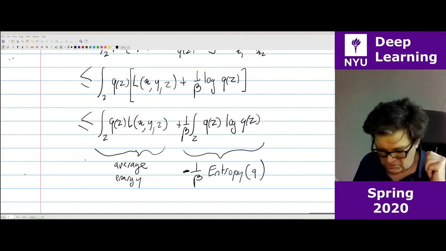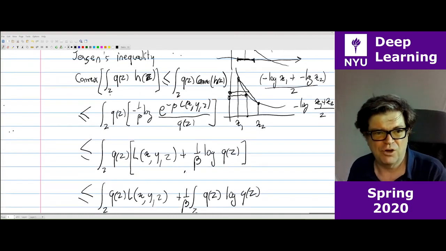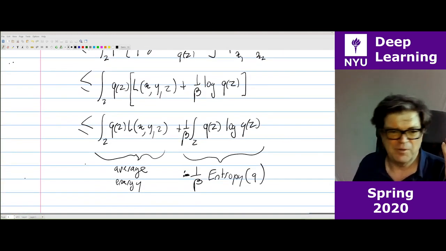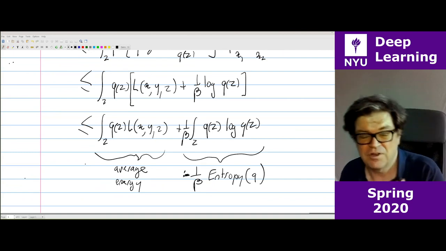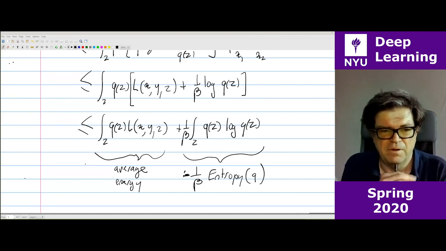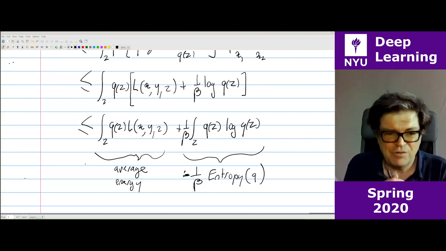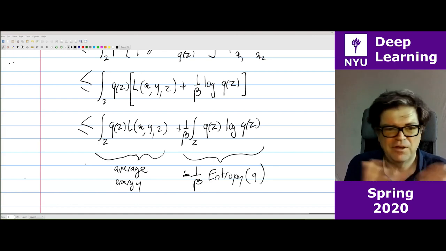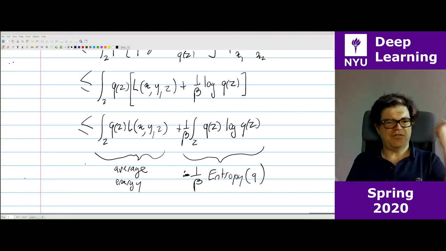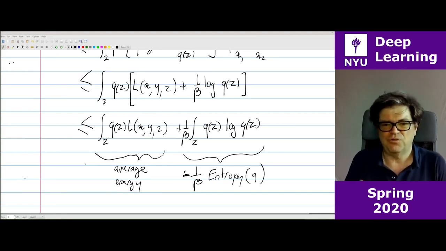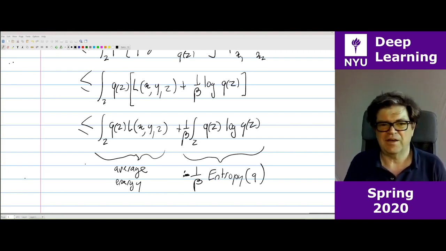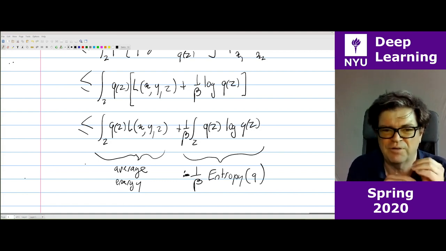So what does that mean? What that means is that I have an upper bound on the loss function that I want to minimize, L of x,y, or my energy that I want to minimize, whatever function it is. This upper bound is the sum of two terms. One is the average of the energy I get by basically sampling the latent variable. So I have a system with a latent variable. I sample some value of the latent variable according to some distribution q, which of course I pick so that I can easily sample from it. I can choose q however I want, right?